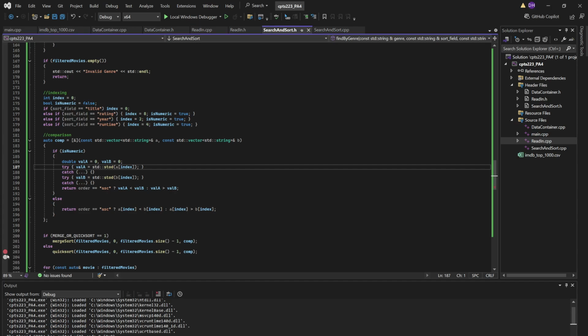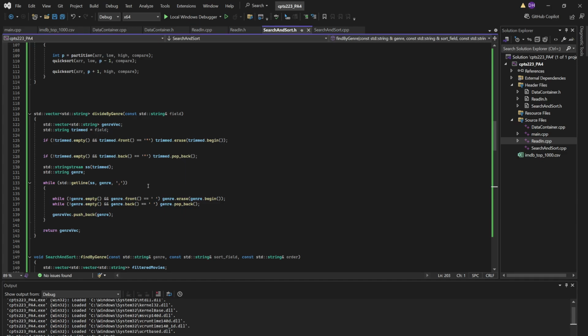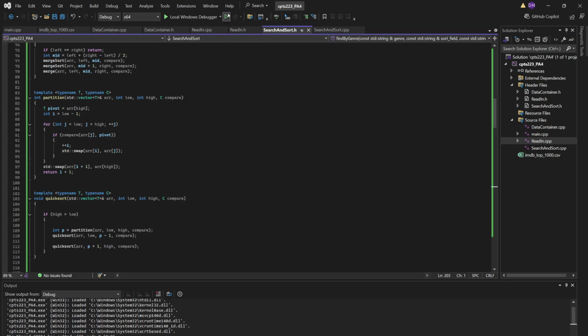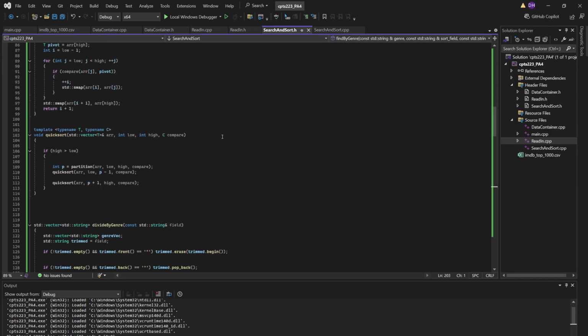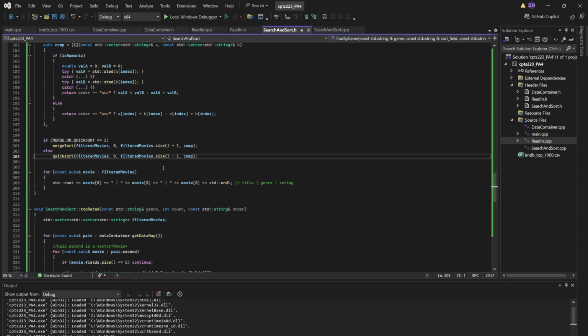I think you get the gist. Let's go ahead and test out my top rated command. And for my top rated command, I'm going to test out the quicksort and merge sort.